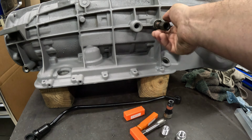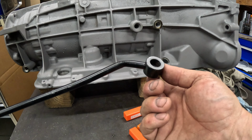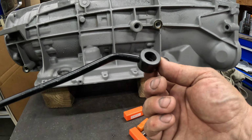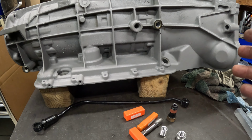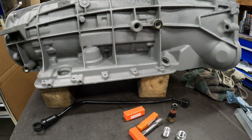And what I'm gonna do is drill this out and tap it for a 3/8-18, which is what the rear is. And then I'm gonna make a bushing insert to bring me back down to 1/4 inch 18 so that the original bolt still fits. Because if I go up to a 3/8 here, I have to drill this out and then counterbore inside here for the relief, for the oil. So I don't even want to get into that. That sounds really annoying. So we're just going to drill this out, tap it oversized, and put a reducer bushing in that we're going to make. So let's go make that bushing.